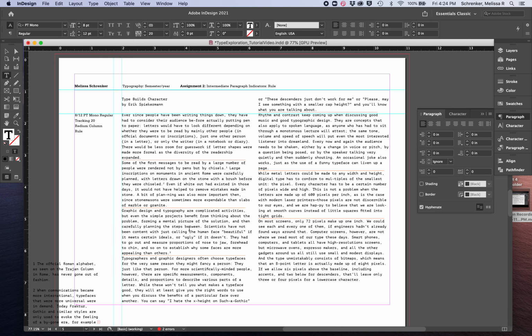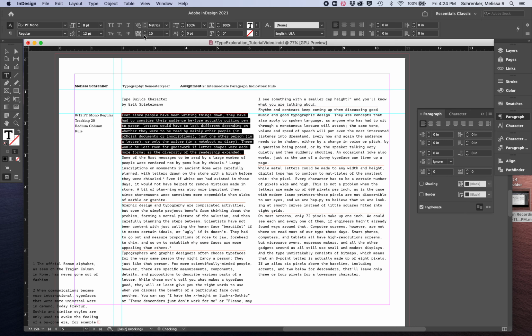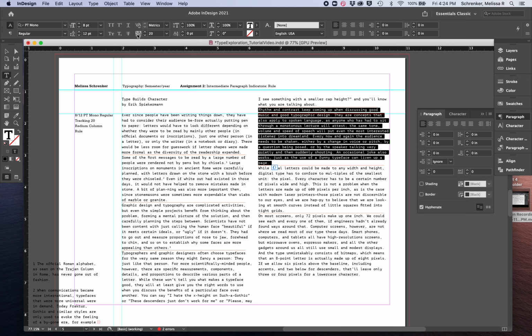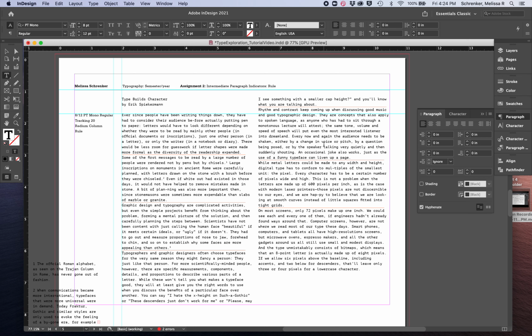And for the most part, this is looking good, except for a couple of my widows. So I'm going to see, yeah, I think I can just get rid of some of the tracking here. Okay, I'm not happy that I had to go down two clicks, but I think it's okay because this monotype is very spaced out, so it actually blends in kind of a lot.